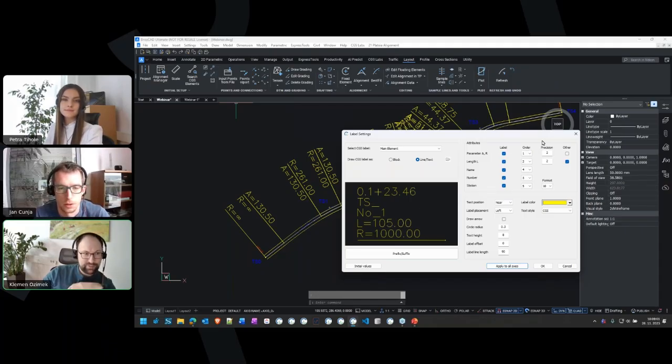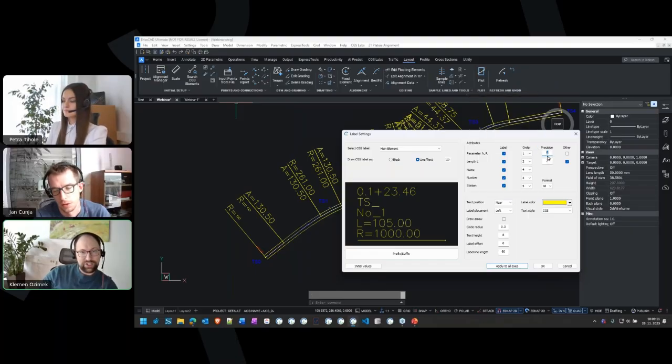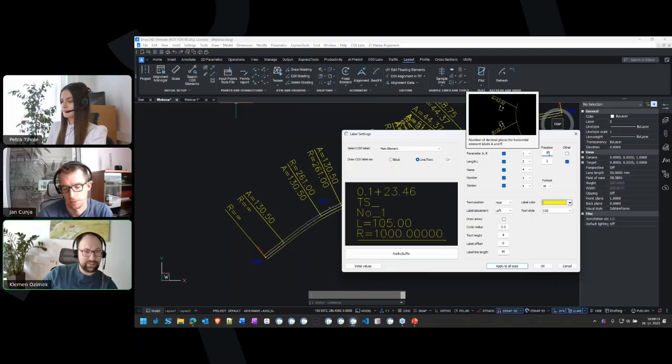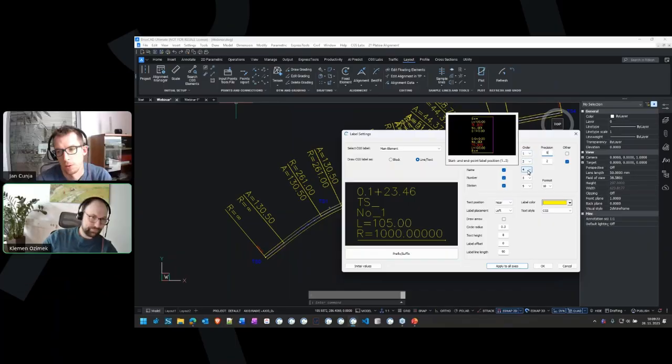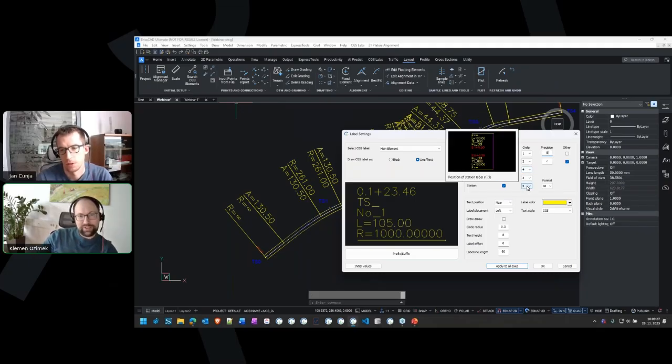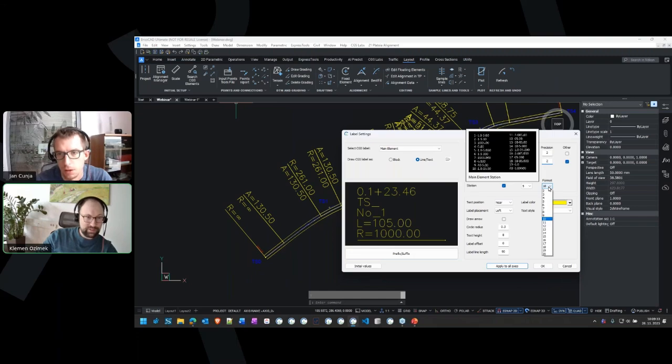Then there are options that we had already before in Plateia in the settings, but they are kind of hard to look, hard to search for. So you can just change the number here, and this will be then shown in the drawing. What we also added are those tooltips, so you can see all the pictures here and information, so you know what you are changing. So we have the precision options here.